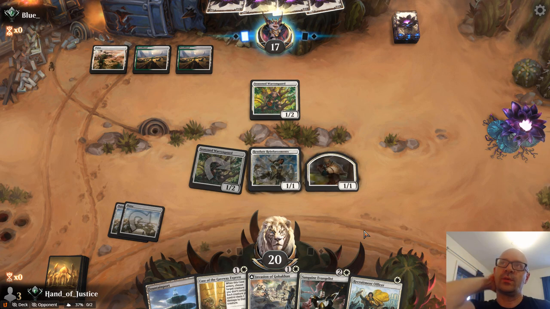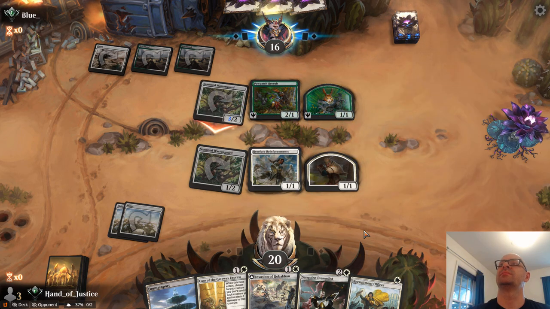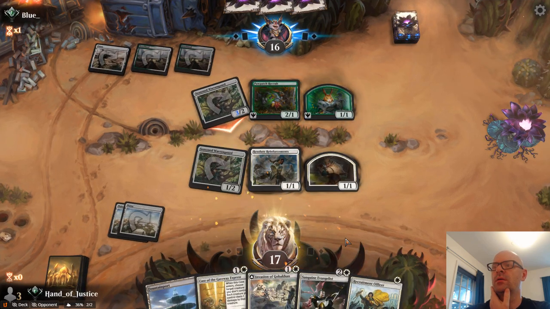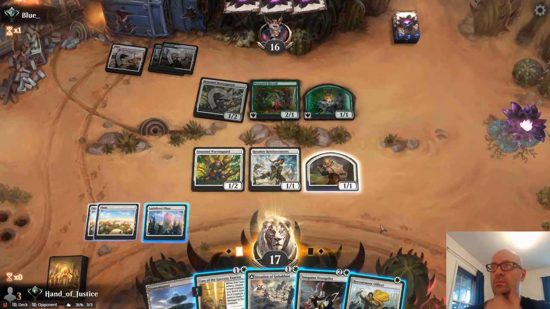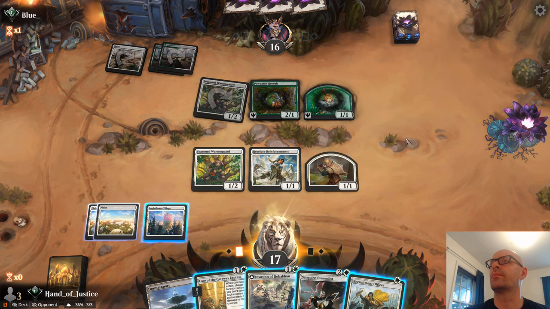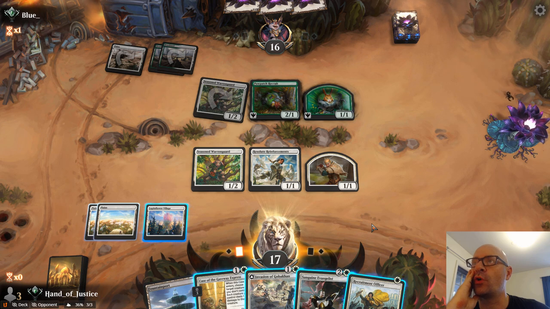At least now we've got Case, so we can do a little bit of a setup. I don't think we trade here. I think we just take it and then use Case to race. Yeah, not a huge fan of the recruit. I suppose we could also just go for like evangelist here. We could also do invasion.